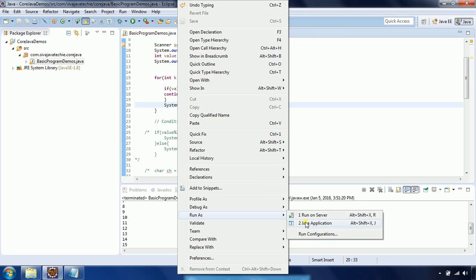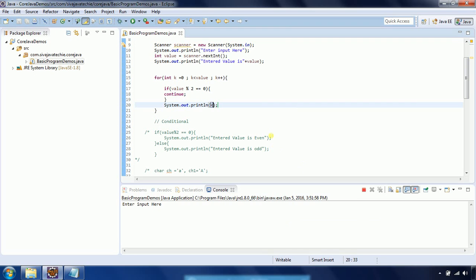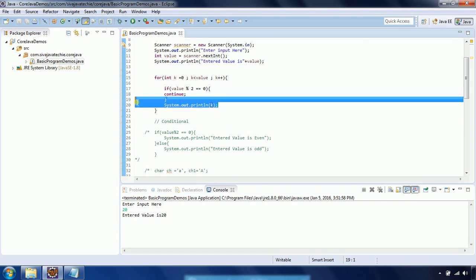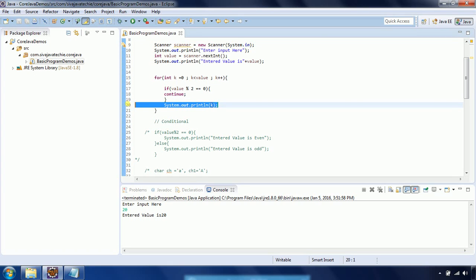Now let us run this program to see. Whenever you are working with the continue keyword in the for loop, it will simply skip that line and again start from the beginning. So that is the other concept, continue.